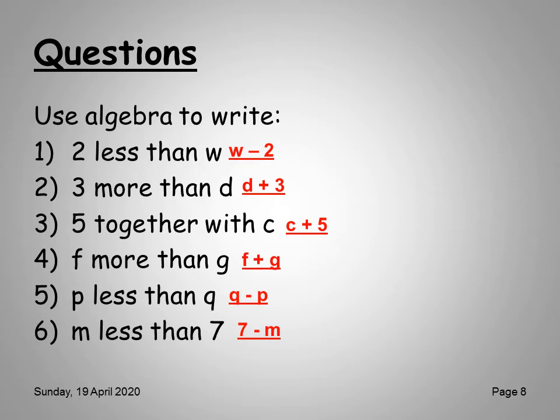So whenever it is less than or take away, you have to be careful. From where are we decreasing? That you should write first. M less than 7, we wrote 7 minus m, not m minus 7. You may tend to make a mistake in this case.